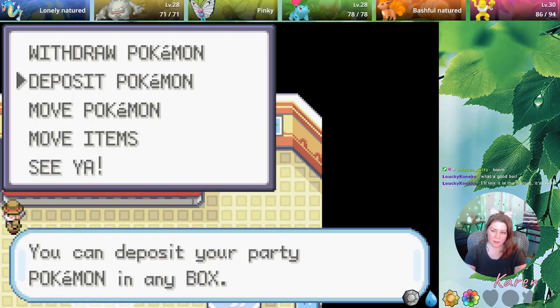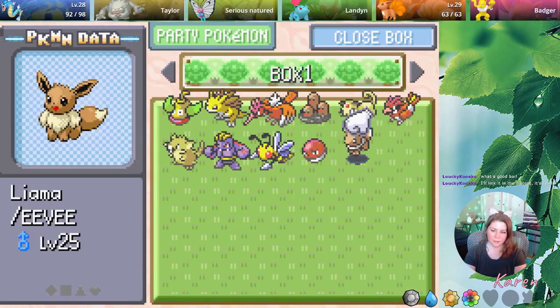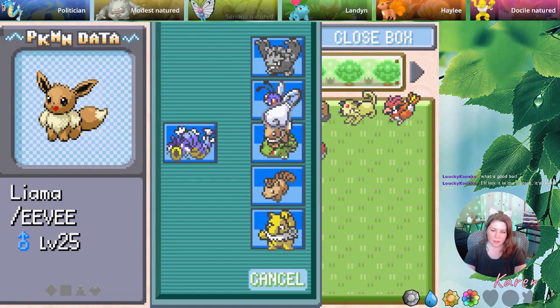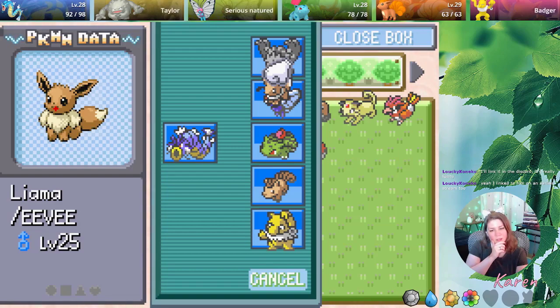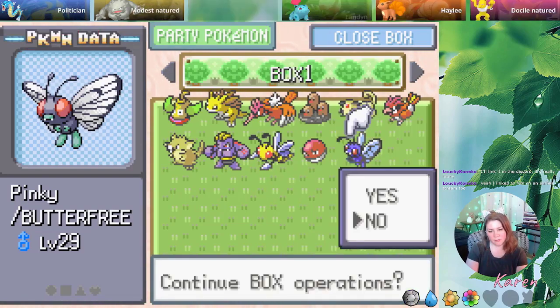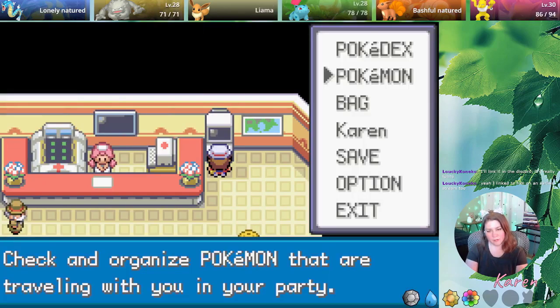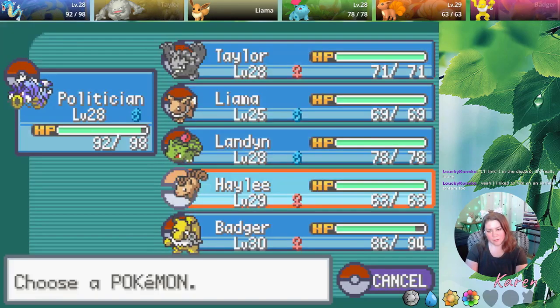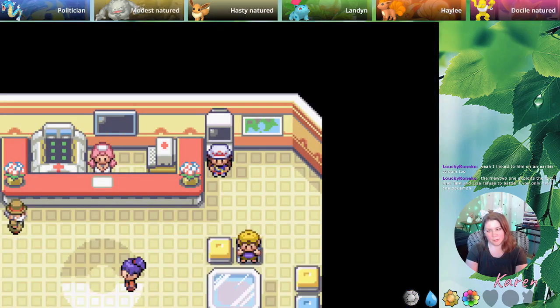Alright. Oh. We're gonna move Pokemon. Alright. I don't know if we're gonna make it to catching another one today, besides the Eevee we just got. So I think we're gonna switch out Pinky for now. Nope, I think we're good. Alright. And you're gonna need some levels, so we're gonna put you in front, my friend.